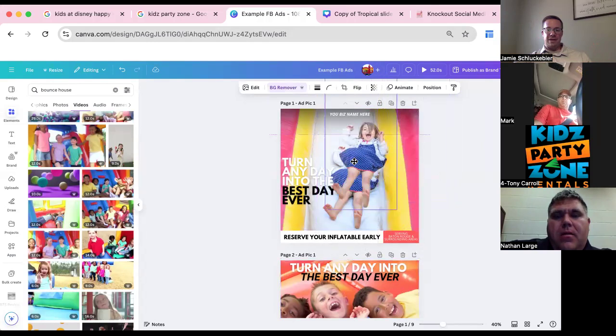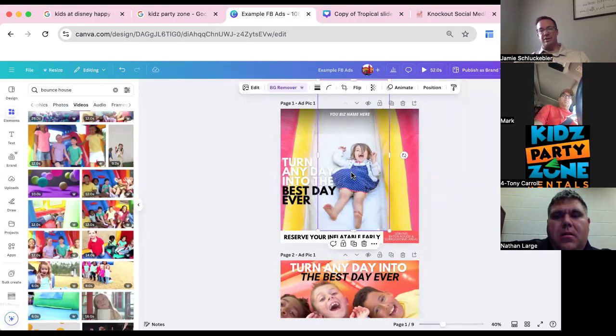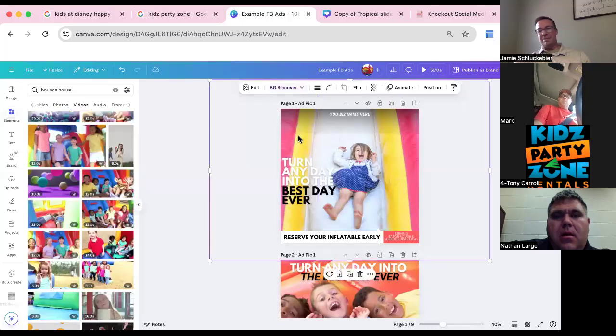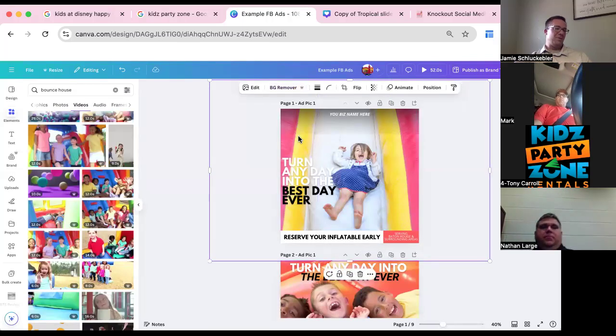You can see I duplicated it to let it override the text, but this is their actual unit, and nothing is coming close to that. You do not do a bunch of bad looking AI generated content. I have done it. It does not perform well. And yeah, so, all right.